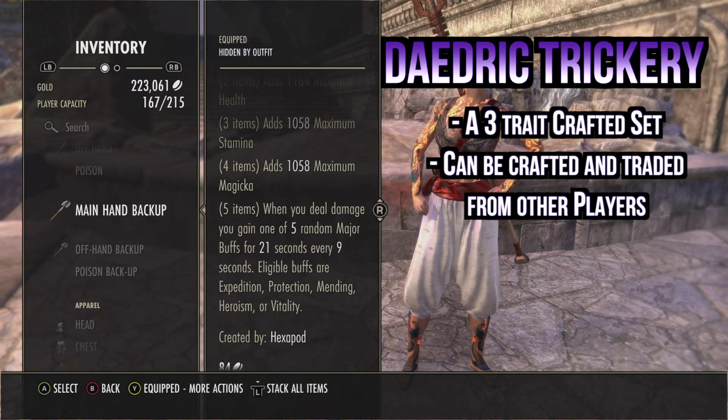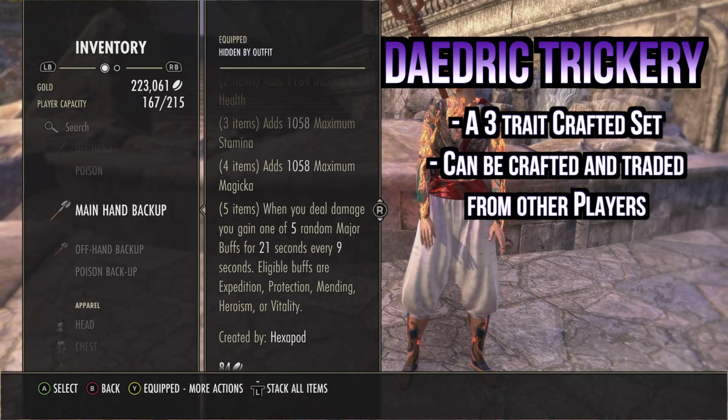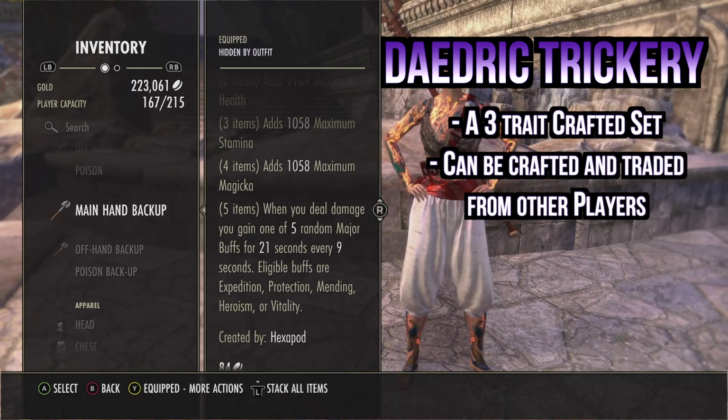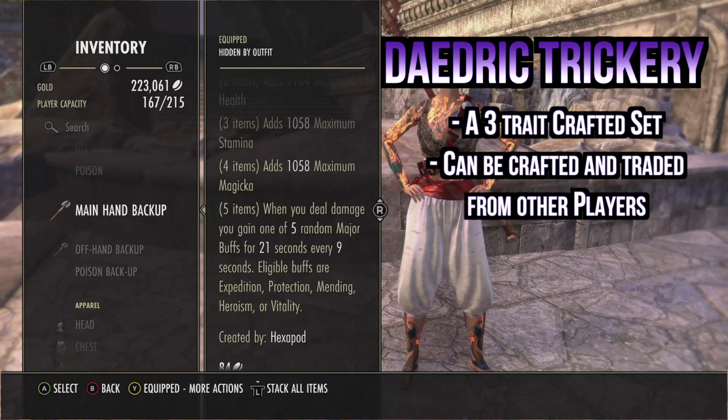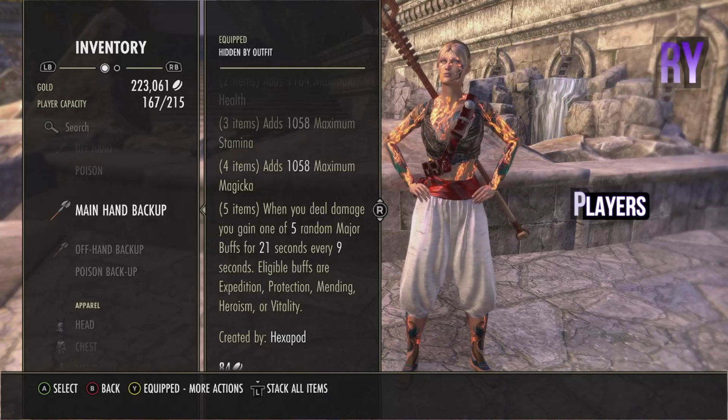Major Expedition, being fast at all times, can't catch you, can't do damage to you. But most importantly, Major Mending and Vitality, having one of those up or even both at the same time basically mitigates the fact that you don't have great healing on this build. And obviously Major Protection, really good for just tankiness. Tankiness, more damage indirectly because of Balorgh's. What more do you need? And it's back bar-able. It's just a beautiful set.